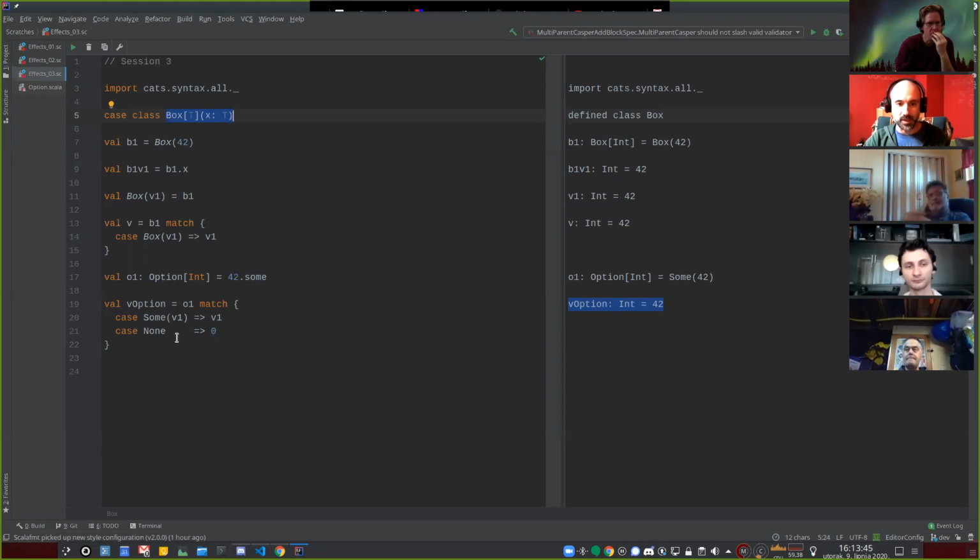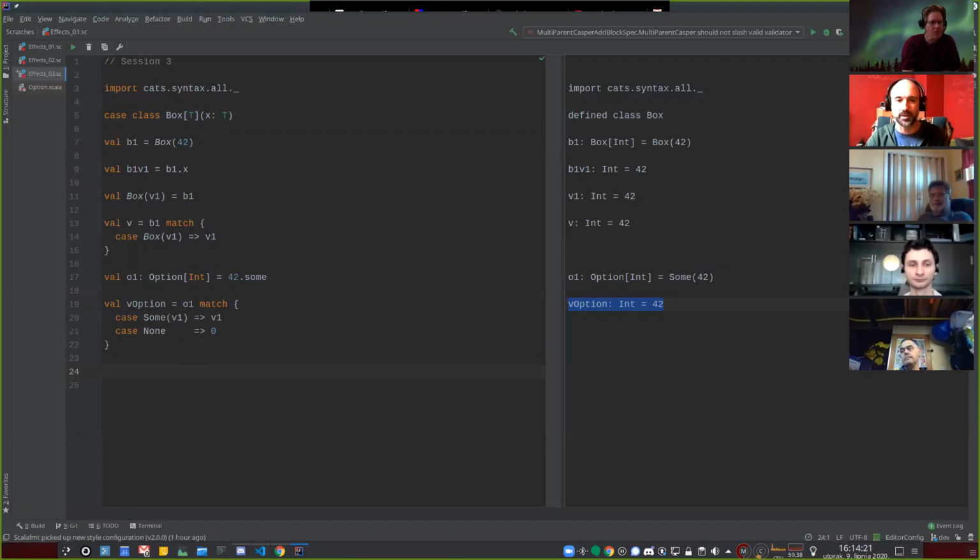So this is an introduction for just the syntax in Scala and what we have with this class. So we are working with something that is inside this class. We can see how this works with option, how it works with box. So now we can say that this box is something special for us. Whatever is inside, we want to work on this value, and we want to write functions over this box, right?